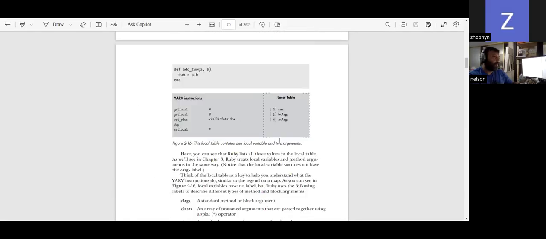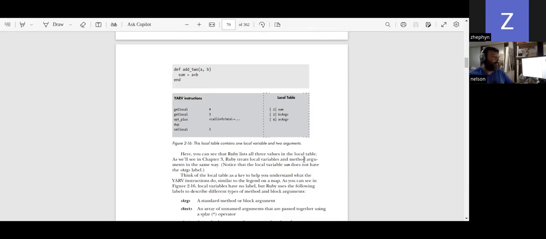So this is another local table. Now here we have a method named add2. We pass in two parameters a and b, and then we get their sum. So here you see that Ruby lists all three values in the local table: the sum, which is the variable, and then the arguments.